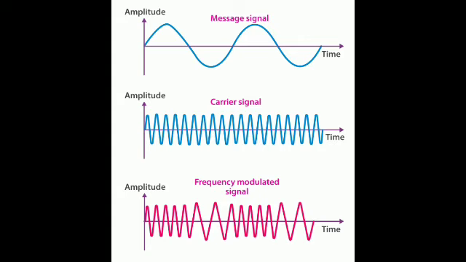When the amplitude of the baseband signal is 0, the frequency of the modulated signal is the same as the carrier signal. When the frequency of the baseband signal is 0, there is no change in the frequency of the carrier wave. It is at its normal frequency and is called as center frequency or resting frequency. Practically, this is the allotted frequency of the FM transmitter.